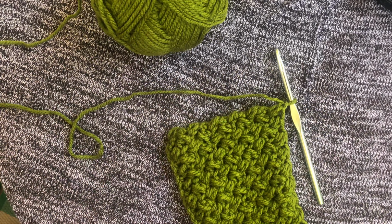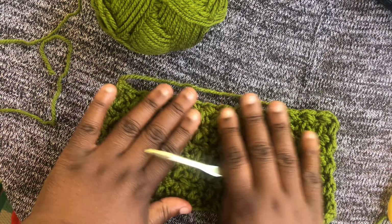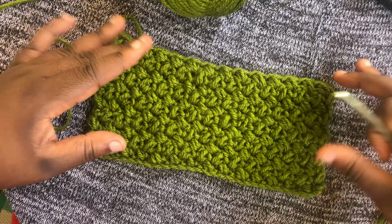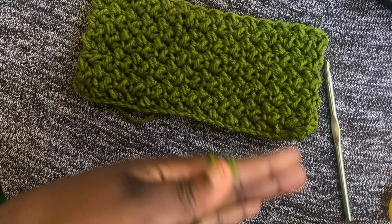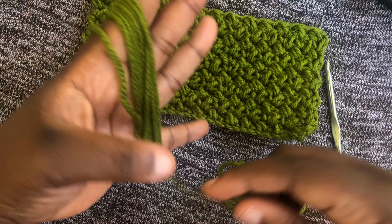After working on your last row, you're going to cut the excess yarn and make sure you tighten the end so that your work does not loosen up. The next step now is going to be adding the tassels at the end of your work.